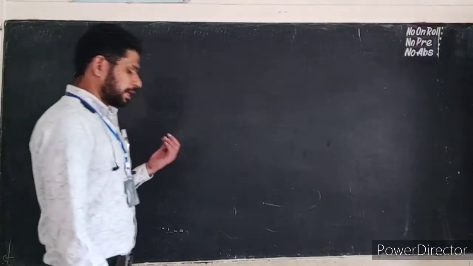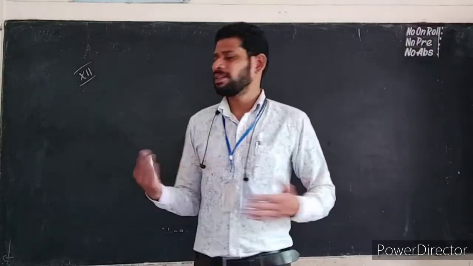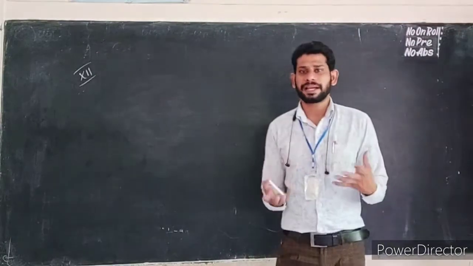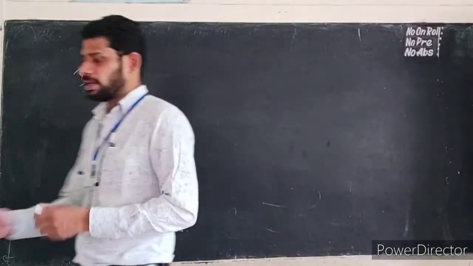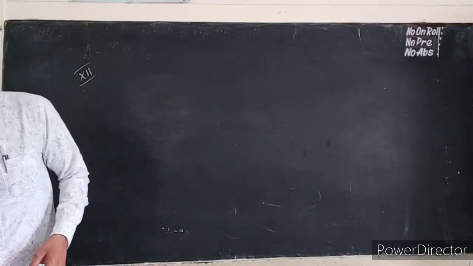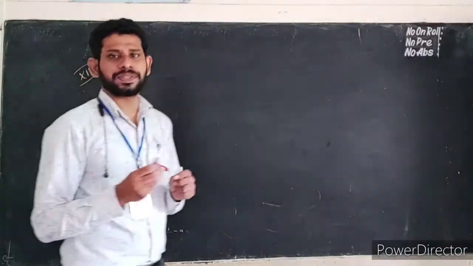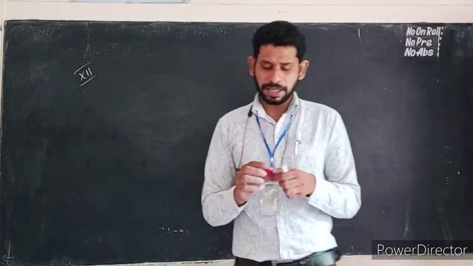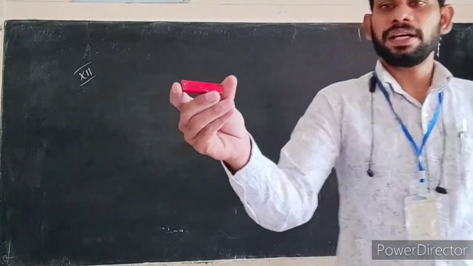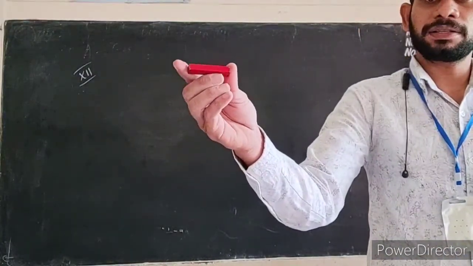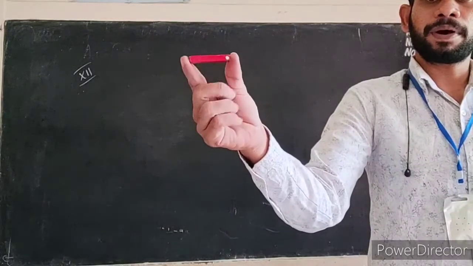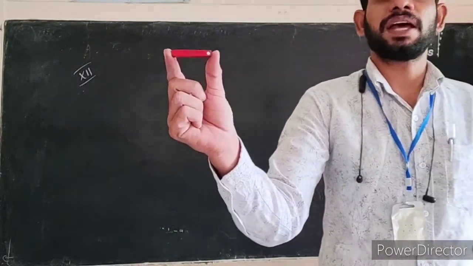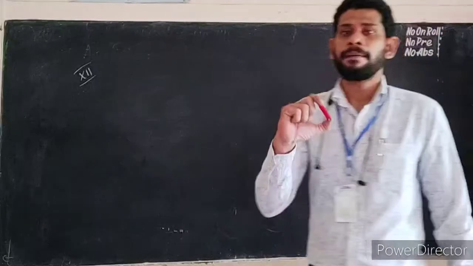So this week we are seeing about magnetism. What is a magnet and what are the magnetic properties? Now, see, this is a bar magnet. There are two types of magnets: artificial magnets as well as natural magnets. These are called artificial magnets. Here we have the bar magnet, and there is one point on the bar magnet which is noted as the north pole.